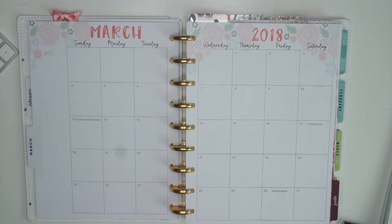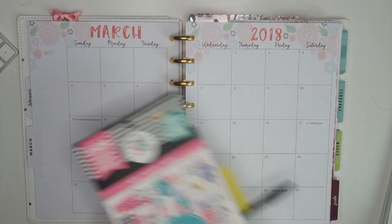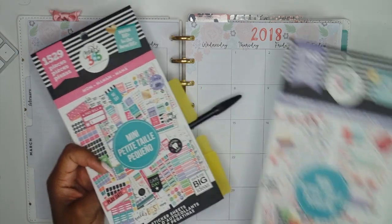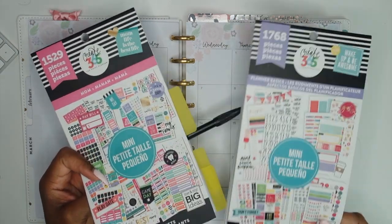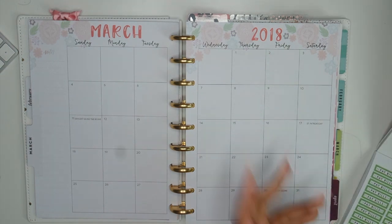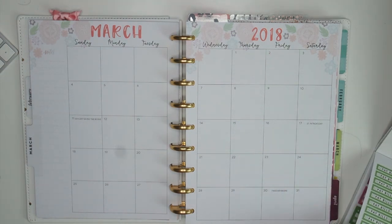So the first thing that I do is put down my paydays, because that's what's most important, right? Got to know when you're getting paid. I'll show you the books that I'm using. I use the Planner Basics and the Mom Mini sticker books. Those two are my go-tos. I love these two and they just fit so perfectly in the boxes without being overwhelming in case I have to come back and write something else.